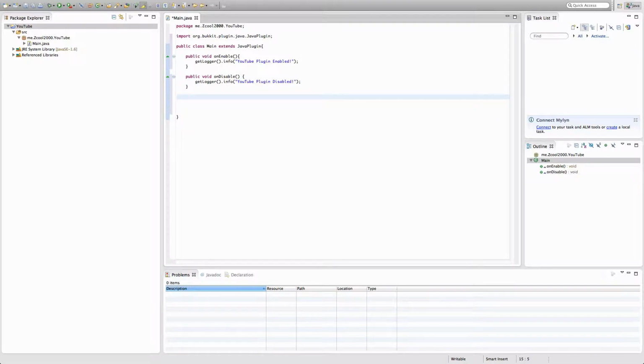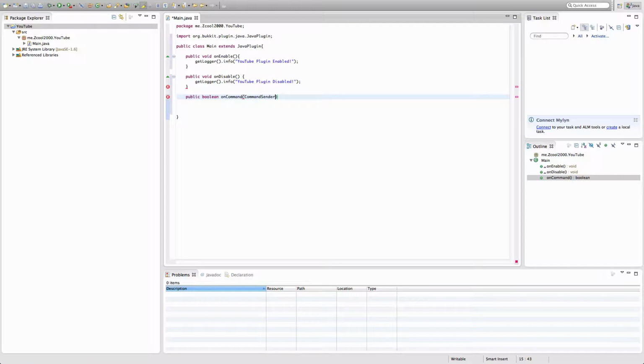This is where we're going to actually start the code. It's going to be a really simple plugin, and this next line is the longest line we're going to be doing in this code. So here we go. Public boolean. A boolean is basically something that has to come back true or false. So we'll do onCommand, parentheses, CommandSender.